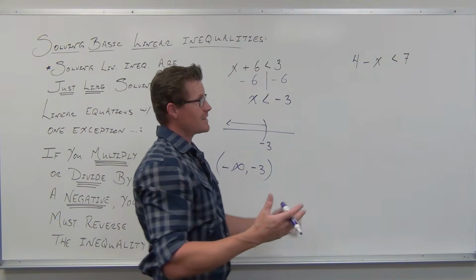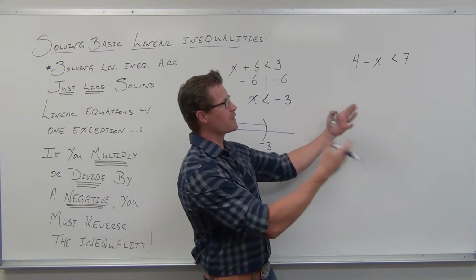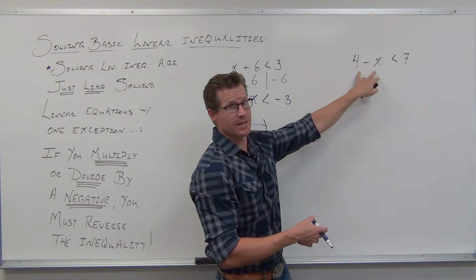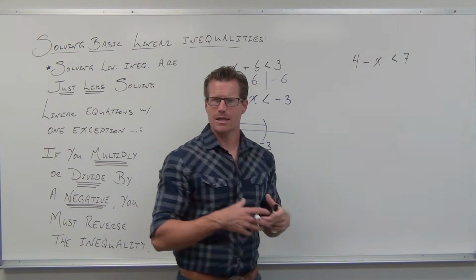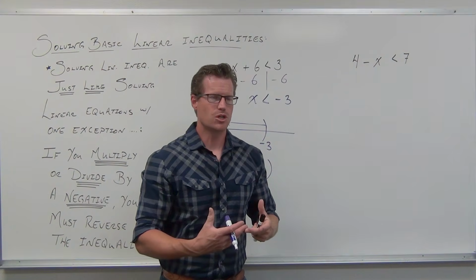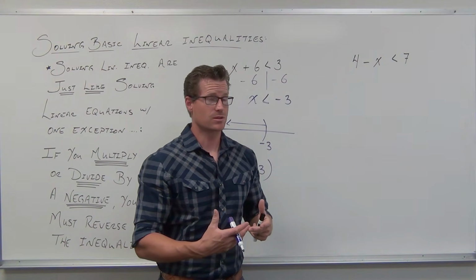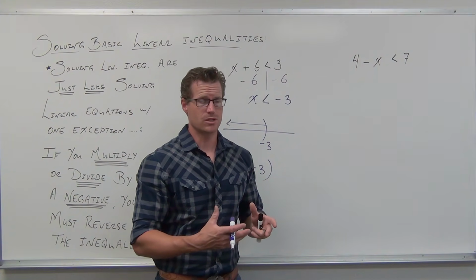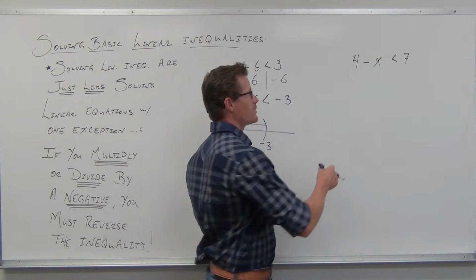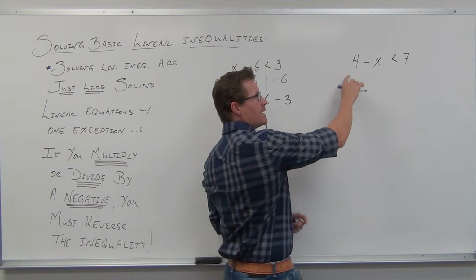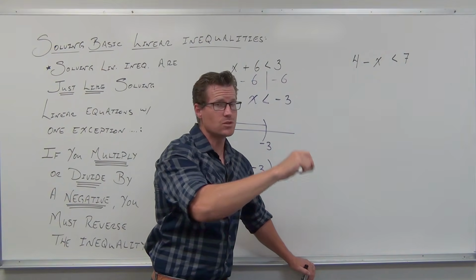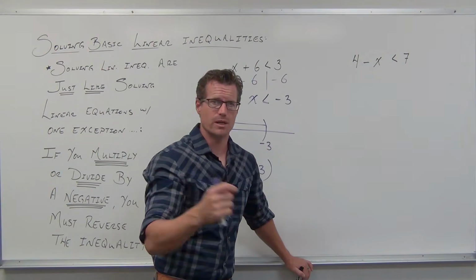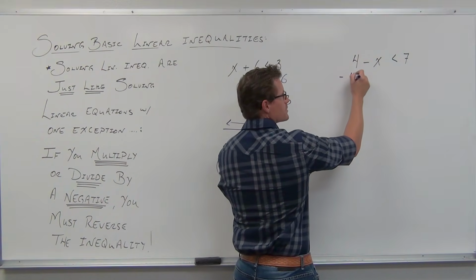Now, if this were a linear equation, I'd have my variable on the left-hand side and it would be connected to a constant. I need to get rid of that constant. Do you remember when we have something like this? It looks really similar to linear equations, and if you've practiced enough, you know that in order to get rid of this 4, if something's connected by addition or subtraction, I need to use addition or subtraction to undo it. So I will be subtracting 4.